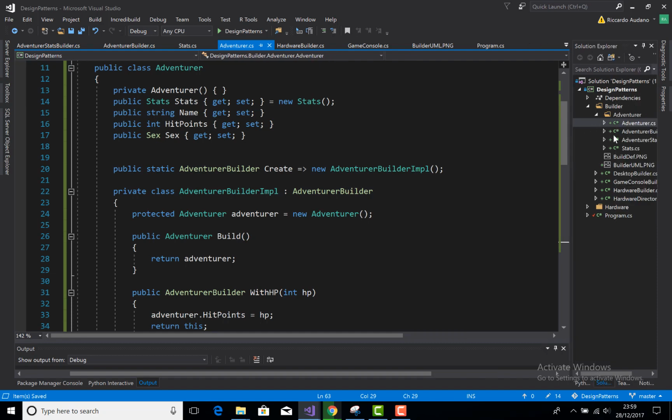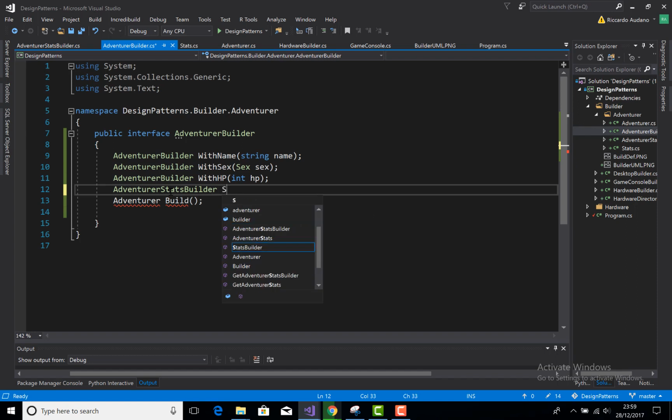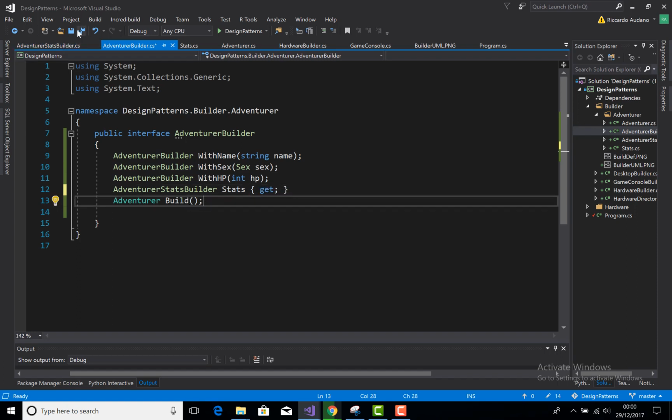I'll add a new method to my base interface and say, okay, when you want to get a specialized builder for the stats, and so you want to get back this guy, an AdventureStatsBuilder, you're gonna just invoke a property that's called Stats, which will have only a get expression.